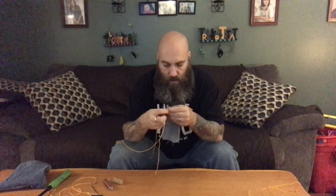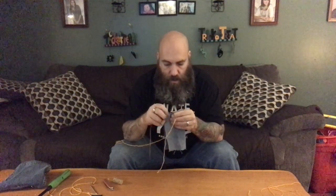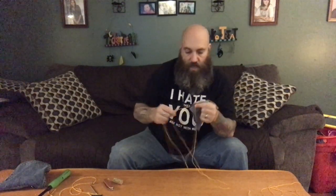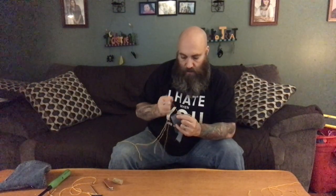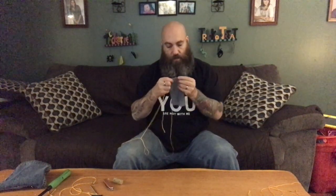Again, this one is called the locking stitch. I guess the idea behind it is it's a stitch that's easy to repair, and also since you're basically tying little knots over and over again, if the bag gets damaged or the stitch gets damaged, it's less likely for the whole thing to fall apart because it's locked and locked and locked in a series.